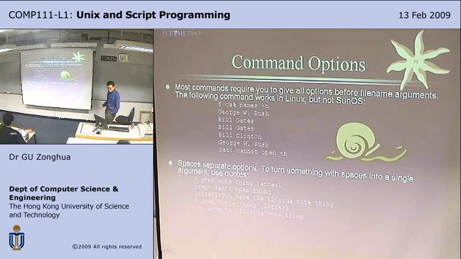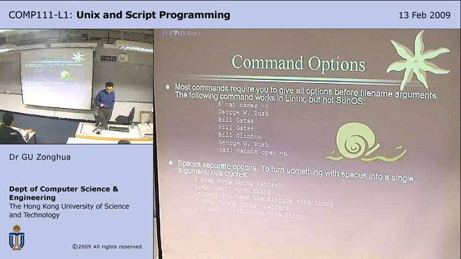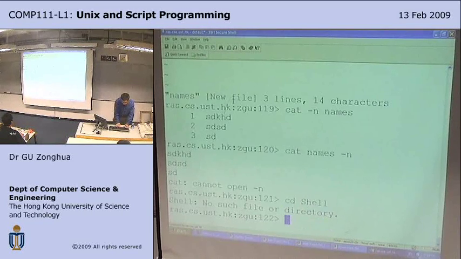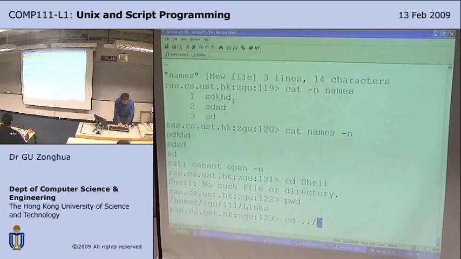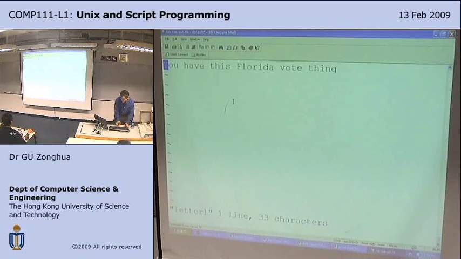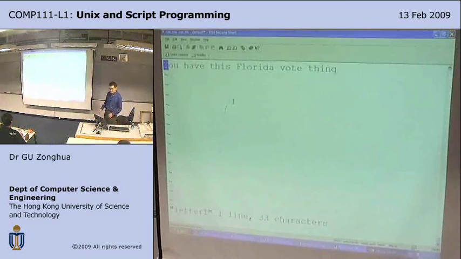Spaces separate options. To turn something with spaces into a single argument, use quotes. So suppose you have letter1, which contains this sentence, you have this Florida boat thing.